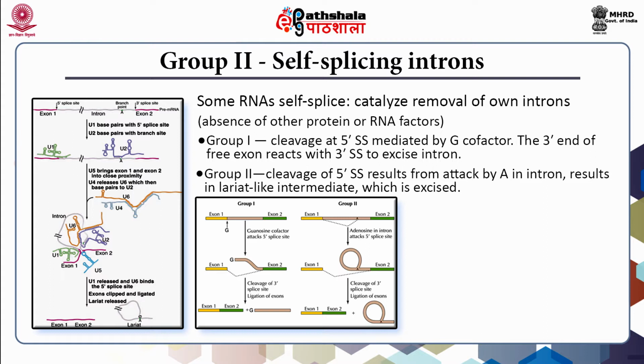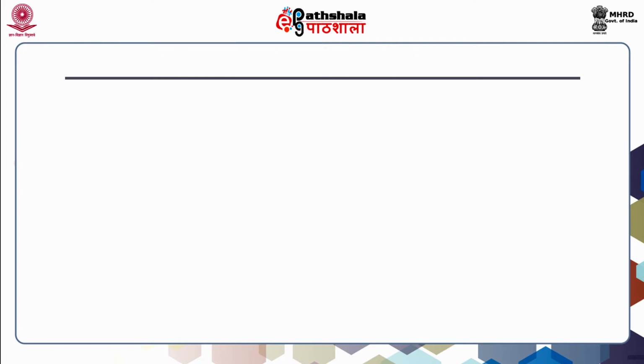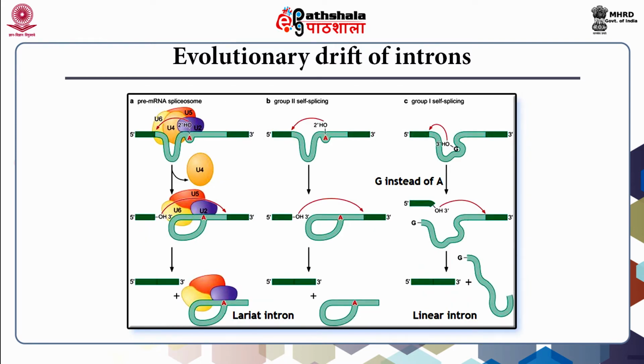This group subsequently attacks the phosphodiester bond of the intron and the downstream exon with the release of the lariat intermediate. The intrinsic capacity of the self-splicing introns is due to the 6 stem-loop secondary structure conformation adopted by these, bringing the exons close together, which is similar to the branch site of nuclear introns as described above. This is suggestive of the evolutionary drift of class 2 introns, which are homogeneous, while class 1 introns shifted the splicing to a transregulatory complex, having diversified secondary structures.